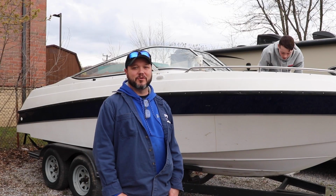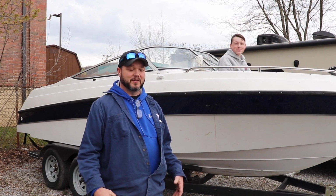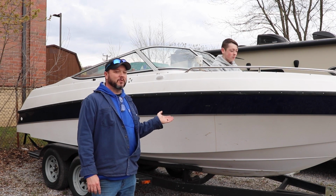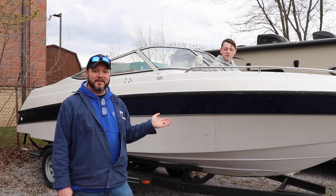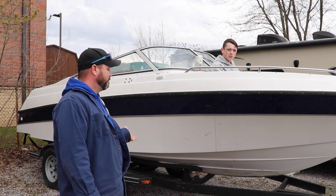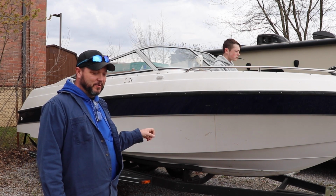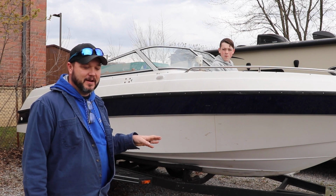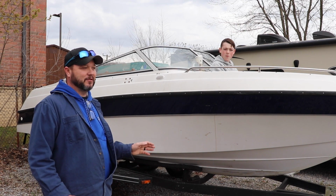Hello, my name is John. This is RAI Adventures, and we got a project boat. We acquired a 1993 Four Winds Horizon 23-foot boat. He told me the background on the boat: a friend took it out on the lake. It was overheating, so they pulled the engine to replace the water pump.